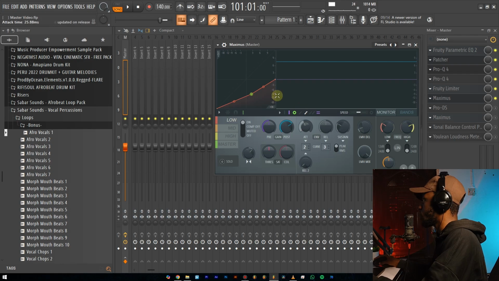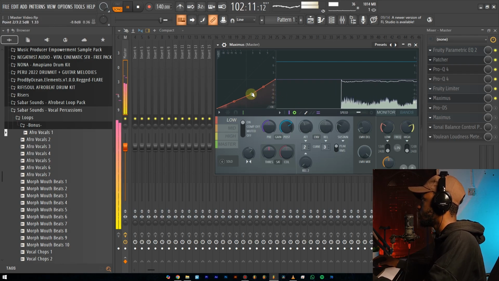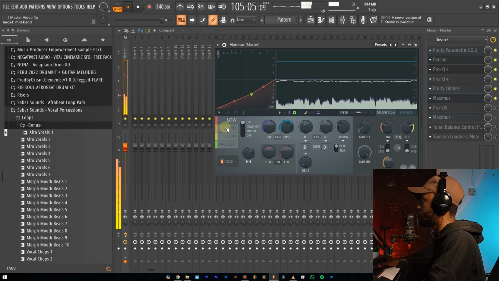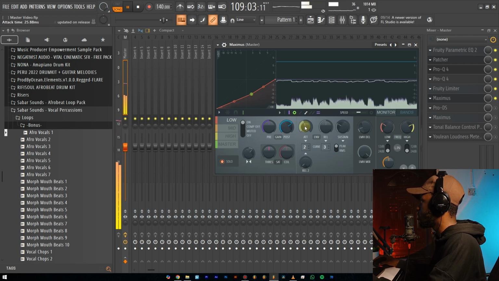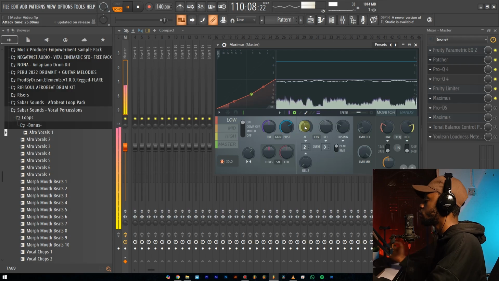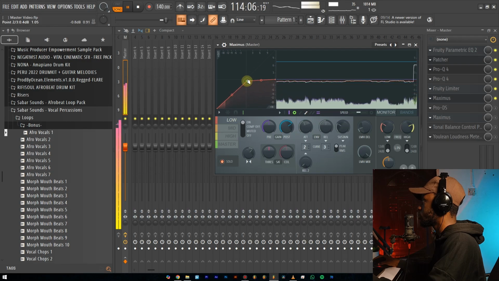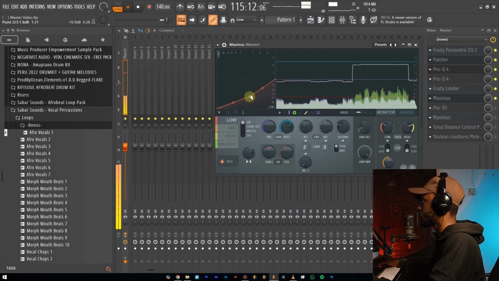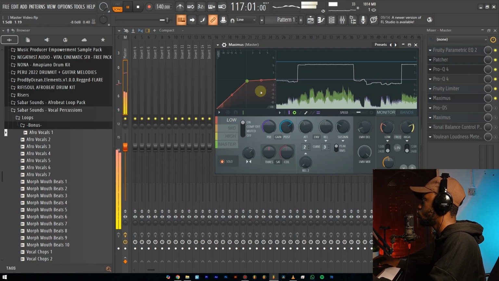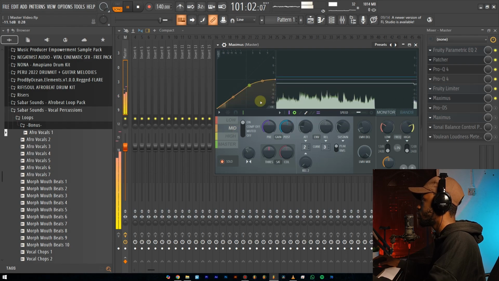For example, if I listen to this track right here, as you can see, this is just the little that was compressed. If I'm soloing this, let me see. Okay, so you can see I just reduced this a little bit, and the attack is also increased so that the punch and everything can also cut through. So you just have to do this a bit, and not too much. The same thing with the mids.